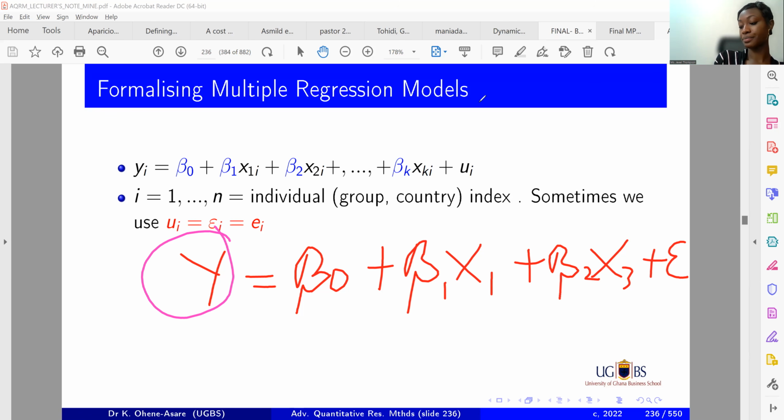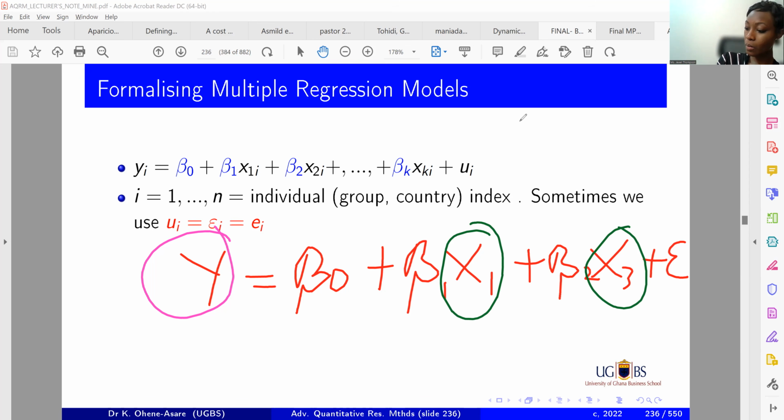I'm going to give you examples. Blood pressure level. Blood pressure is the main factor, which is now being influenced by the other factors. And what are the other factors? The other factors are known as the independent variables. The x's are the independent variables. The x's here are the causal factors. We have several names for them: explanatory variables, predictors, regressors.